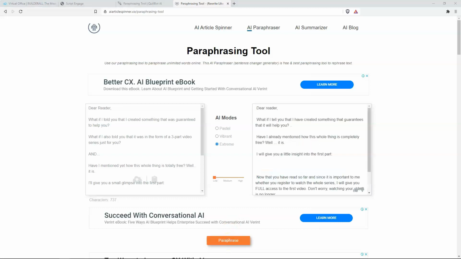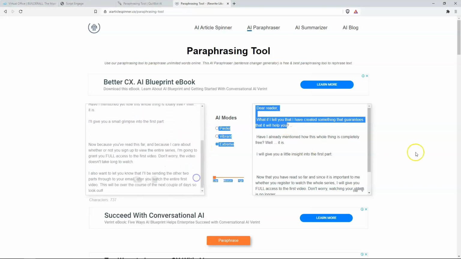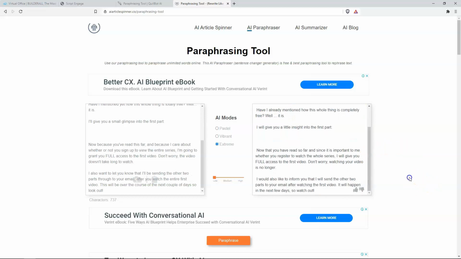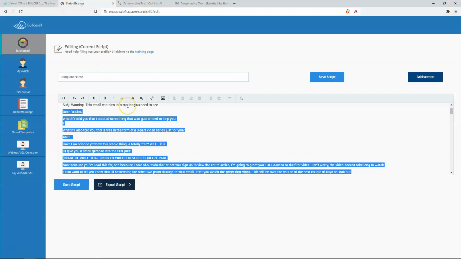Okay, at first glance, it does look like it has made some major changes here. Maybe not in the first paragraph, but as we scroll down, I think there's quite a bit of transformation that we'll see. I'm going to scroll down for you to compare. Alrighty, so that's what you get from the AI Article Spinner. These 2 tools are completely free at the time of this recording, but you be the judge as to whether they will help complement what we see from our script generator.